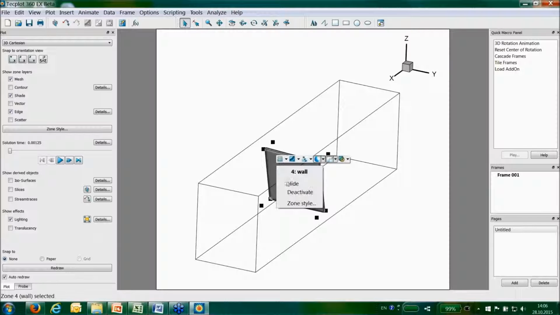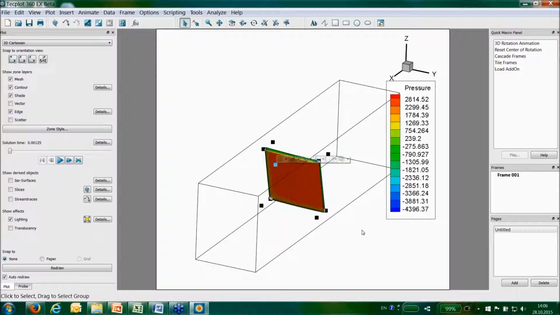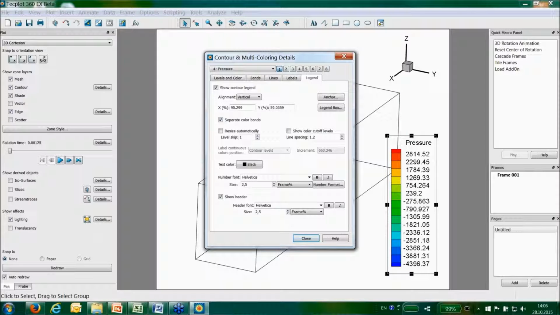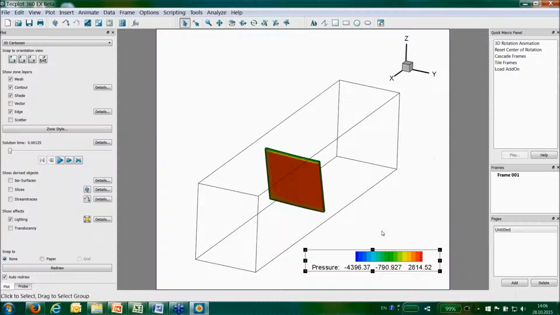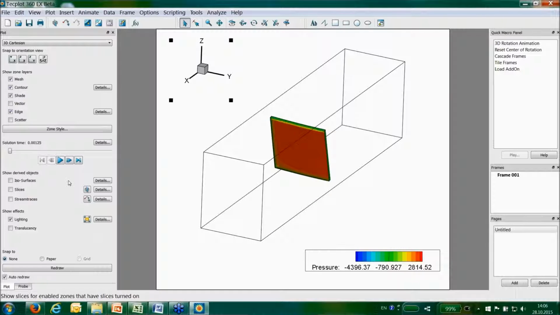On the flap itself, I will display a pressure contour, just one click away. You can click and drag, even double click things to access the details, and you can change things really easily within Tecplot. Here is a very basic thing: a solution time axis. As you can see, I can hit that play button. It has DVD-like controls, and you can explore your results along your time axis.